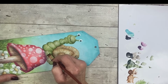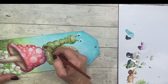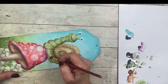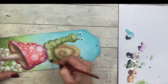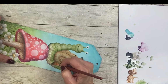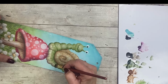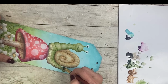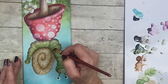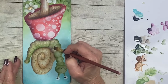I wanted to add that little bit of cherry merlot that I put on the mushroom. I thought it might look good on the snail body, but I wasn't sure, so I started out very lightly and very softly. What a wonderful combination. Red and green usually make brown, so the cherry merlot leans a little bit toward the red, and with this plantation pine shading, it just really adds a rich tone that truly makes a difference.